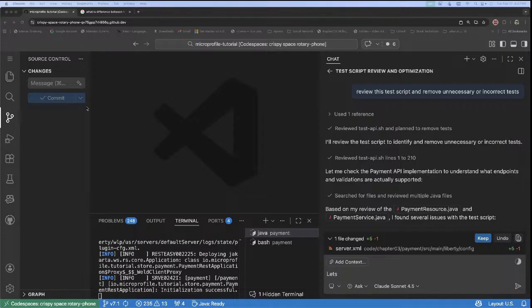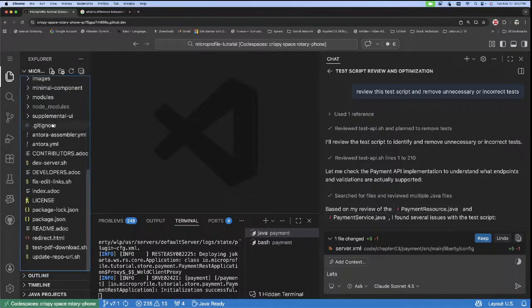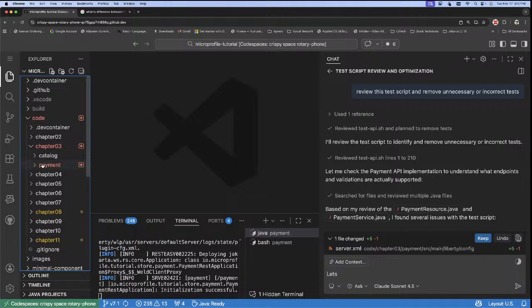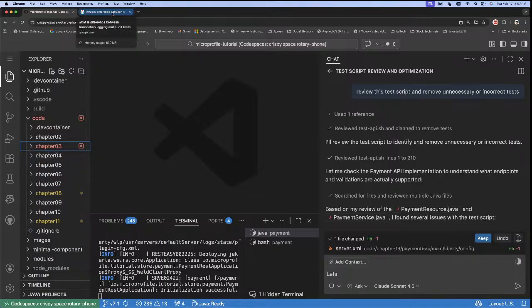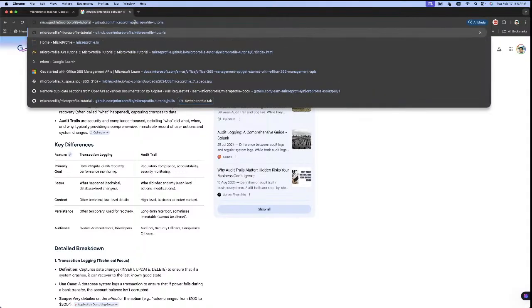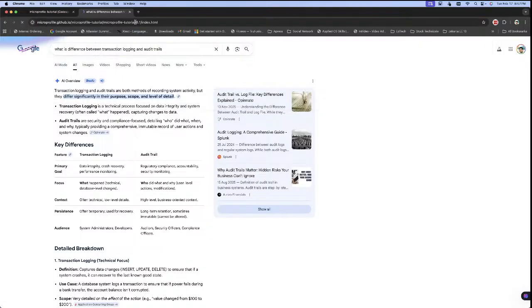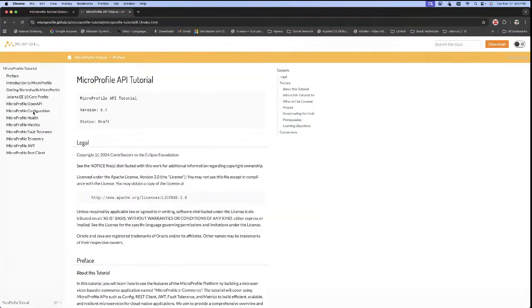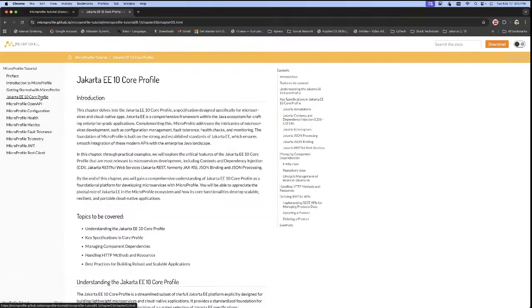So now let's look into the next chapter project, which is chapter 4. Chapter 3 was on the core profile.